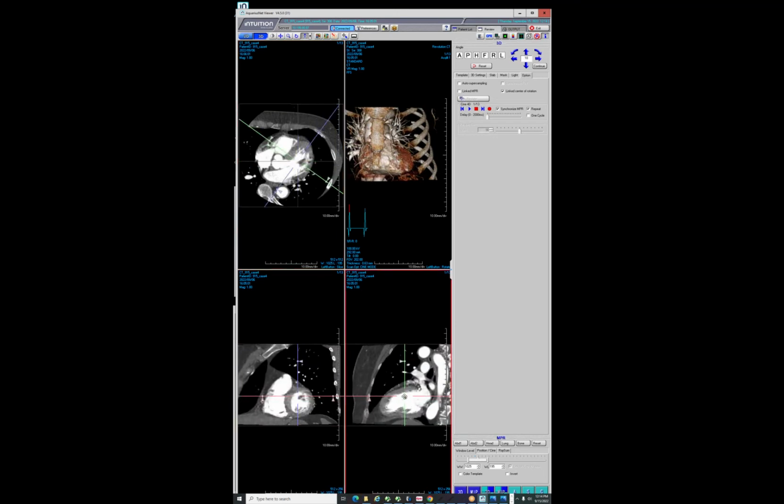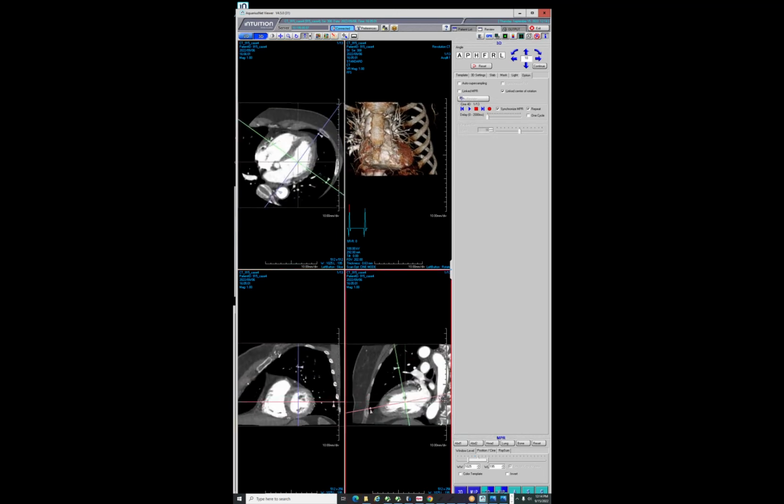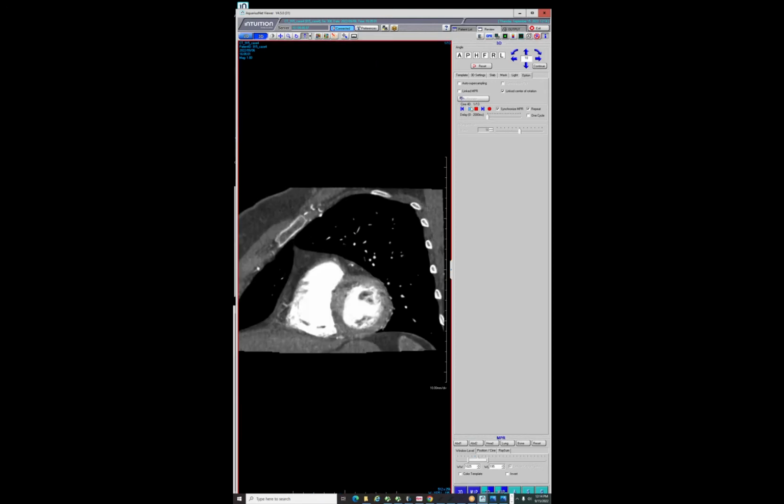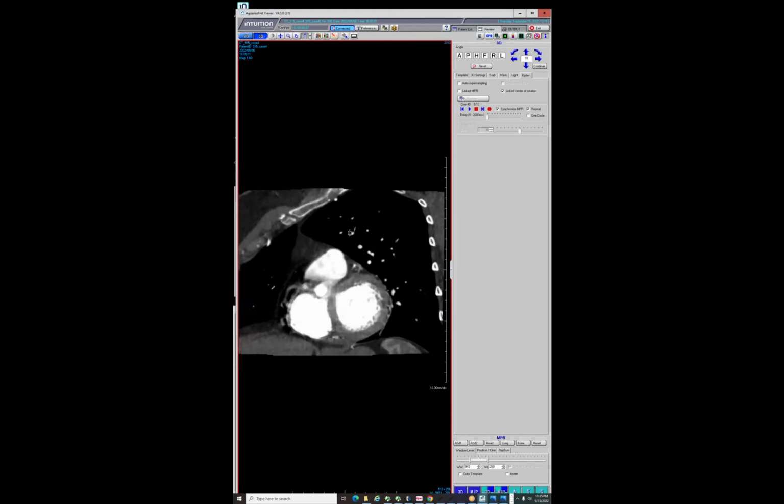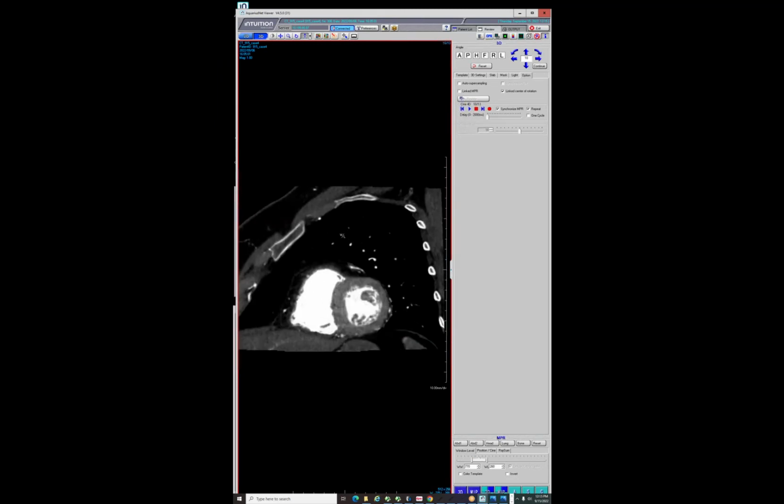I was going to say, do you think in the past more of them went straight to the cath lab, and now that we do more coronary CT in this setting, because they're younger, they send them to CT first? You do make a very good point. I also think it's institution.